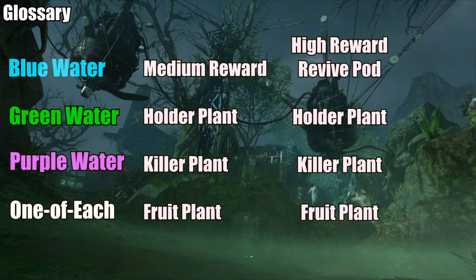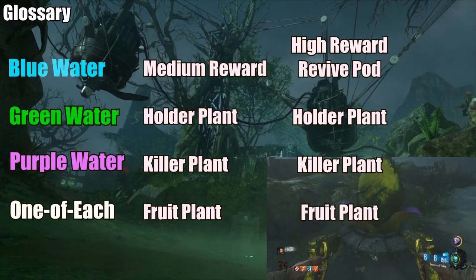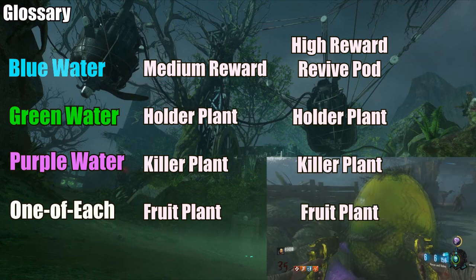And the medium reward becomes a high reward, so you're looking at the best of the best, Marshal, 16s, ray gun, a really good reward. However, the one thing to note in this list here is the revive pod, and that is the upgraded blue water plant. So by upgrading your blue water plant, you have a chance of getting the revive pod, and the revive pod is going to grow this like embryo type egg type deal.